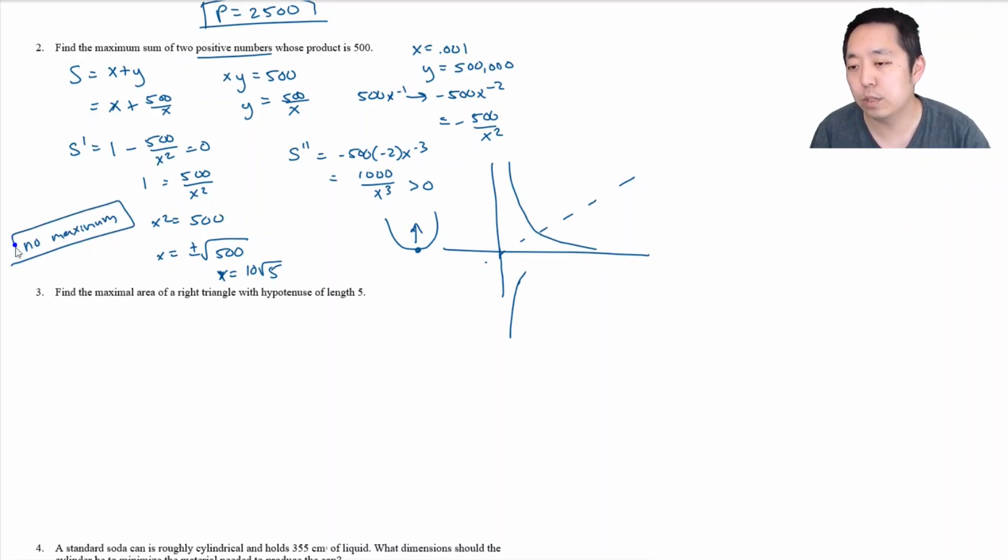And so that's one reason why we sometimes have to check the first or second derivative, because you might have said, oh, I have one critical number, and so that should be my answer, but that's actually a minimum. Okay, so I don't know if it's a typo in the problem or if it's a kind of a trick question.